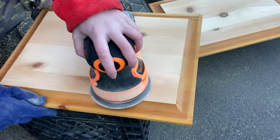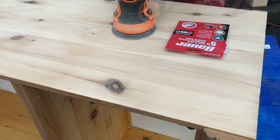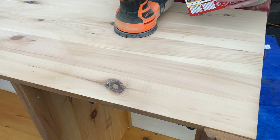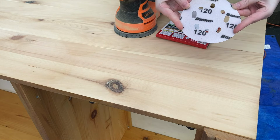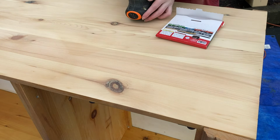So if you work on a yellowy pine piece like this in the future, or you're thinking about doing it, make sure to consider how much time you want to put in the project because it will take a really long time because these yellow finishes are really thick.